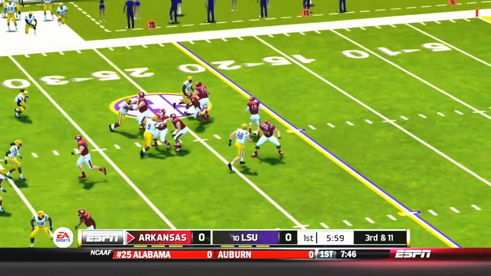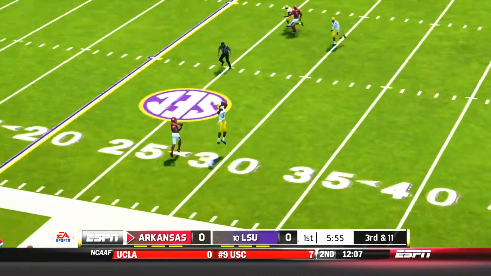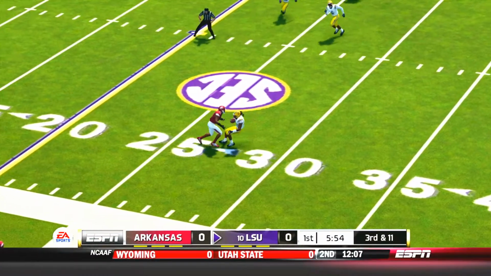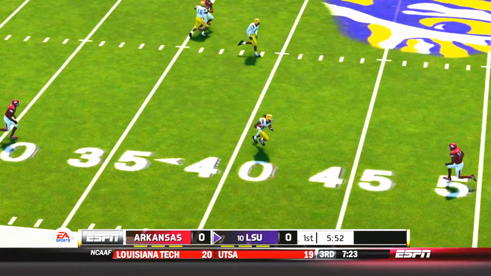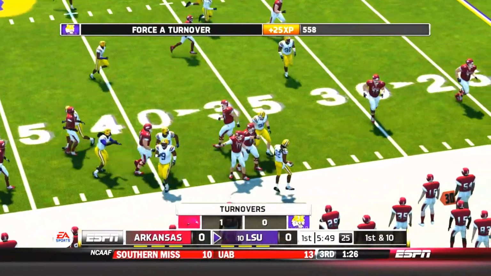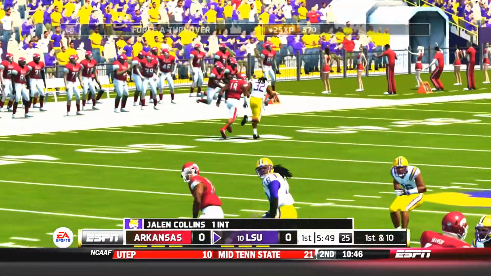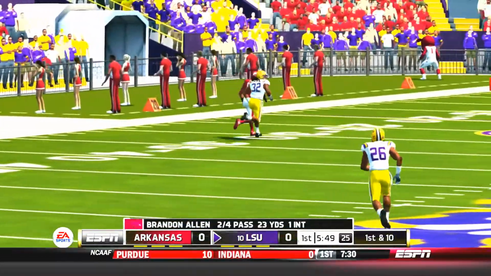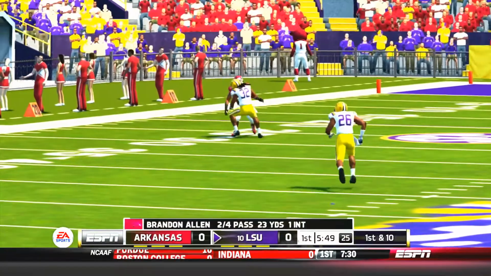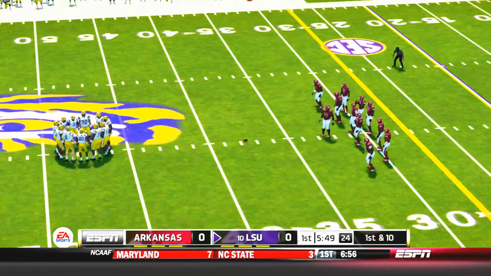Now LSU going to send 4. Brandon Allen going deep with the pass, and it's picked off. And that's Jalen Collins, I believe. And he breaks a tackle, breaks 2 tackles, still on his feet. And he was going down the sideline. That's Jalen Collins. And you don't want to test him too often. There's one interception.